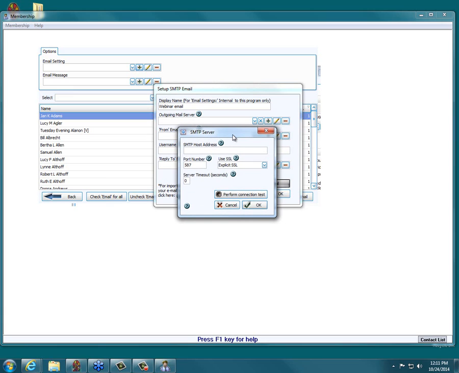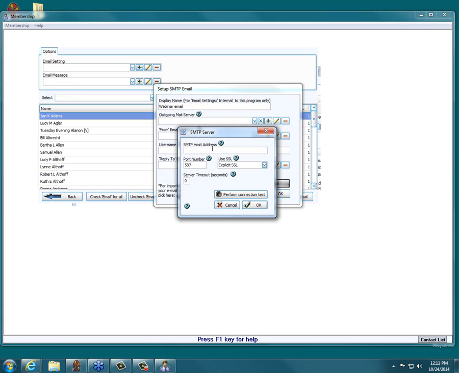Now, this information here, you may need to get from your internet service provider, which hosts your email address. SMTP host address is the name of that computer out on the internet for the purposes of connecting and sending email. So I've got an email account that we're going to be using in our webinar today. It's an email box out on Yahoo, so a mail.yahoo.com email account that we're going to be using to send our emails from for the purposes of this webinar.